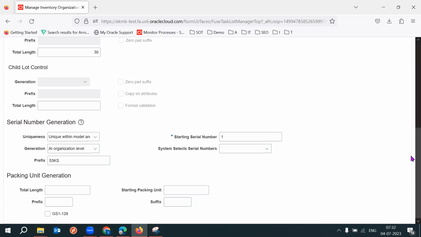Sir, the prefix is added at the item level, right, sir? Then, if you select item level, whatever pattern you entered at the item level, it will take that pattern. It will not take this one. Even though data is there, it will not take this one. It will take item level only. You can remove the data if it is item level, or if you keep the data also, not an issue. It will take the pattern from the item level only.